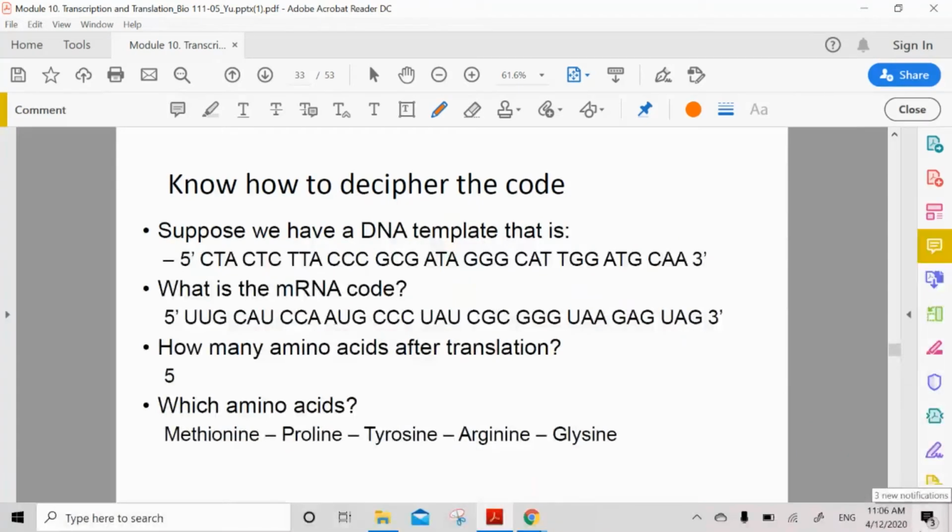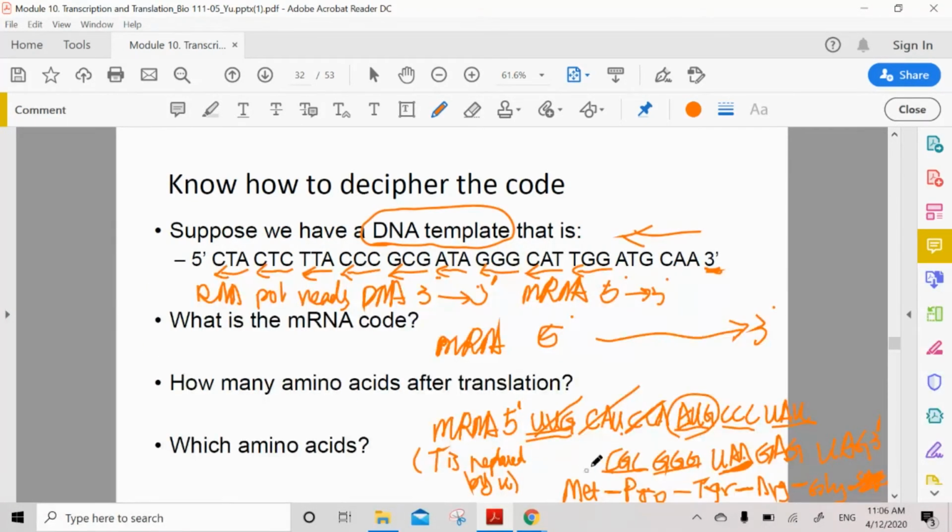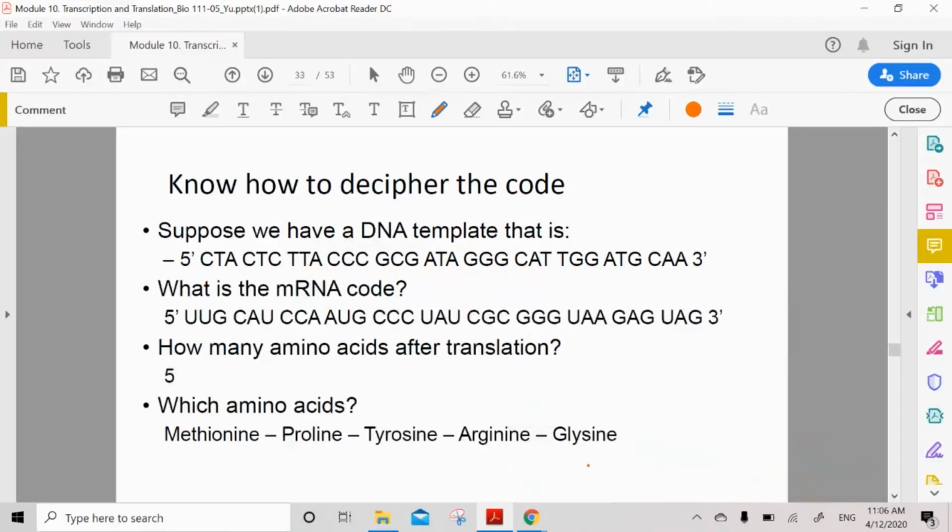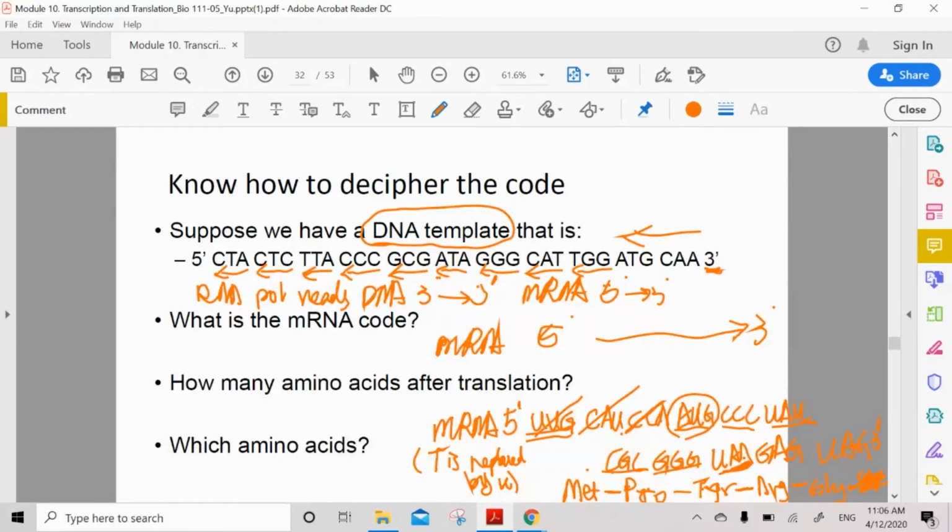And also we have the answers over here. So how many amino acids after translation? 1, 2, 3, 4, 5. Okay. So again, the key is when the DNA template is given, make sure that if the sequence is given from 5' to 3', because we usually read it from left to right, then you are going to have to read the sequence in the other direction, just like you are an RNA polymerase.